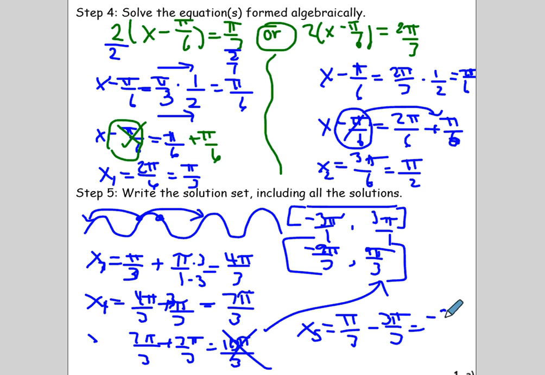And I'm going to get minus 2 pi over 3. Is this in my interval? Yes, because I have to keep going until I reach negative pi over 3. And what I just did right now is I started with this point. Now you're going to have to do all of that again with the second point, with pi over 2.